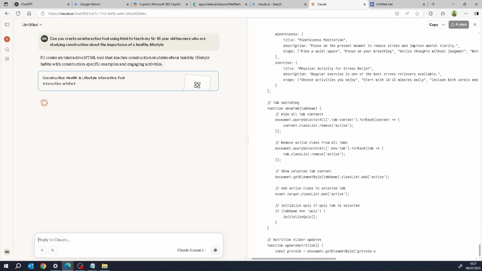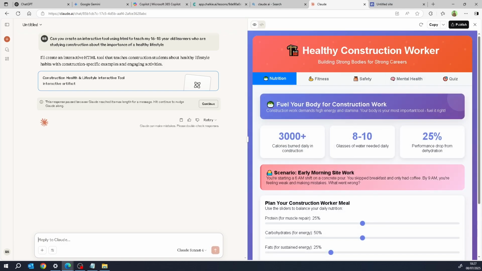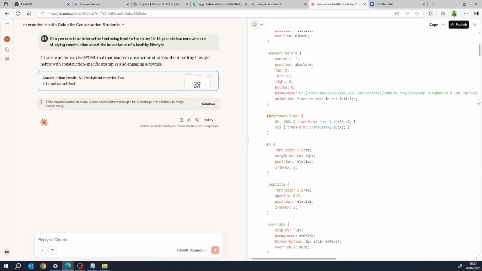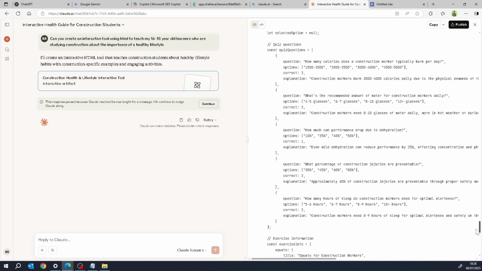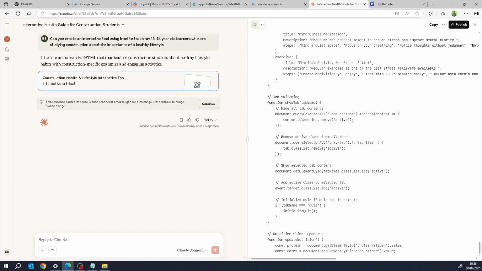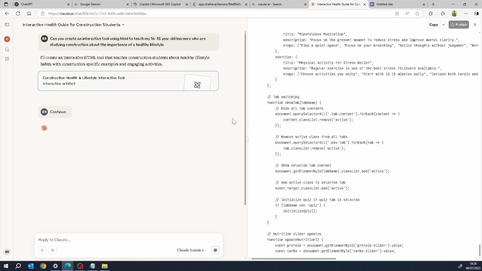Now, sometimes with Claude, it doesn't manage to finish all of the code. Now, the easiest way to tell this is if you scroll to the bottom, it should end with a tag that says HTML. If it doesn't do that, then you know it's not finished. So some of the things won't work. It will usually tell you that it's hit a limit. You can tell it to continue, and then it will continue writing that code.